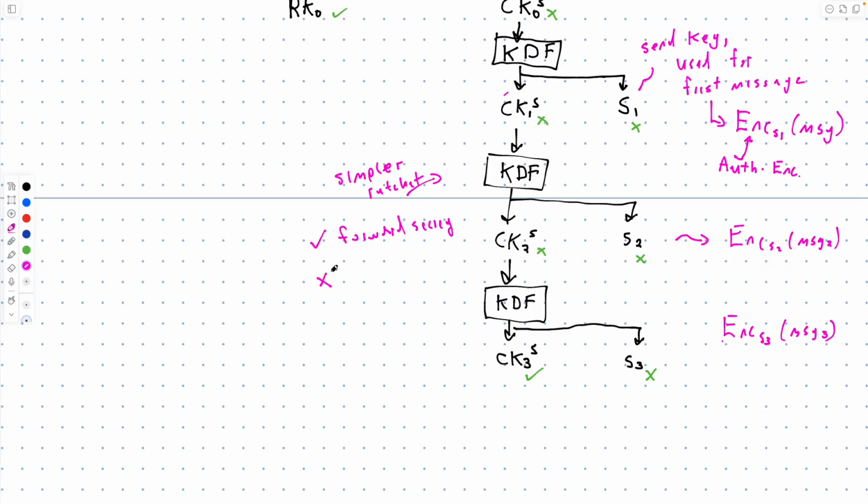So no break-in recovery for CK. It does have break-in recovery for the S's. If for some reason I can get the S key, then I could protect everything. But if I get this chain key, then I'm done.